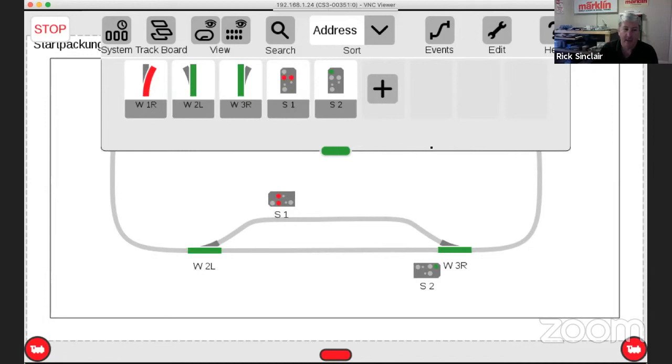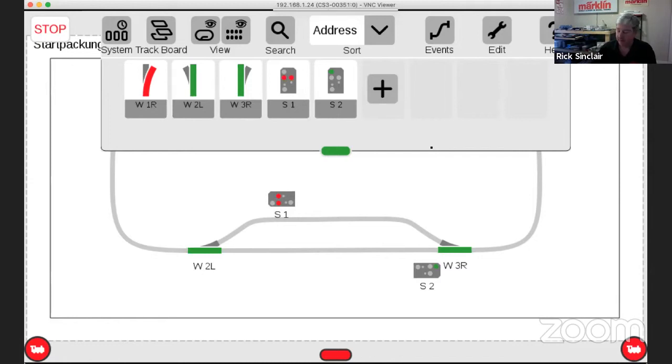Because there are already 5 articles in the article list as it came by default, the 2 signals take up 2 addresses. So I'm going to be starting with address number 8 in the article list, because I didn't want to delete these. I wanted this to look like the way you got it right out of the box. If you want to just test, this is a good way to do it, and you can always redo it or move it around. So I'll just add to this list, basically.